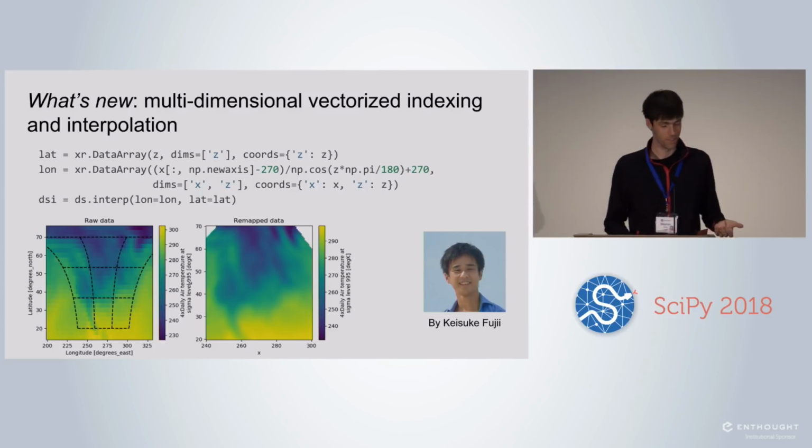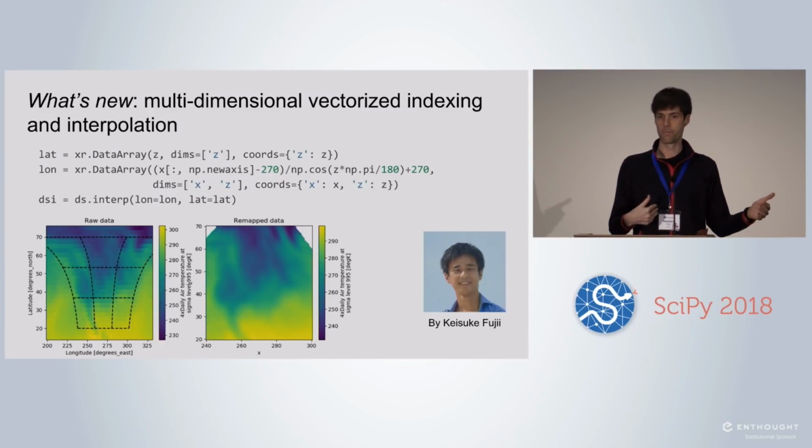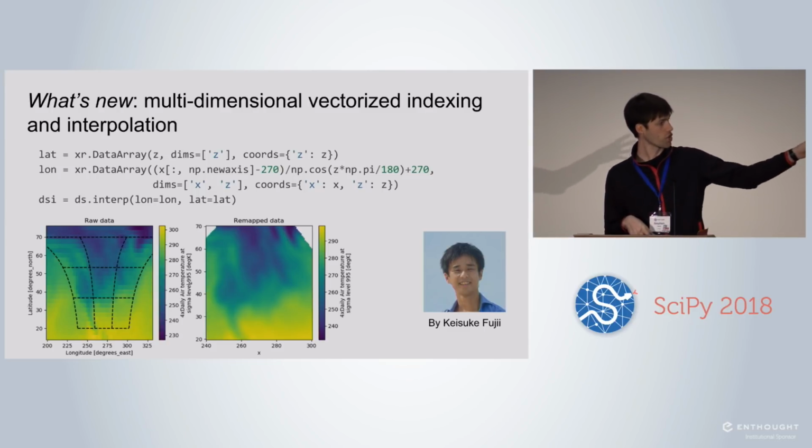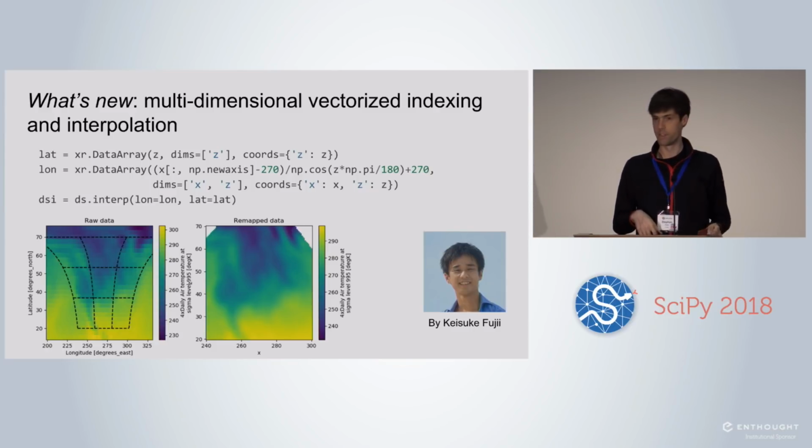Okay, something else that's new that I'm very proud of, done by another Xray developer, is we finally have a fully general multidimensional version of vectorized indexing and interpolation. So this is like NumPy's vectorized indexing, except it's referencing things with the names of the dimensions, and the dimensions you're indexing with determine the dimensions of the result. So you can use this to do very powerful arbitrary reshaping and interpolation of data, like a reprojection and regridding operation. This does interpolation as well as just normal indexing.